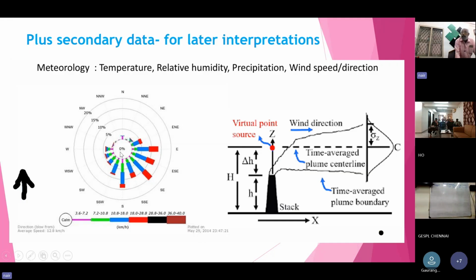See, it is at the center, it is there, no? What is that? It is the time period where it was idle. It was calm. How much period it was calm decides the size of the circle. Then see the wind direction. This is the direction, meaning it comes from this direction, or it goes to this direction. You have to know the highest. The name of a wind is given from the direction it comes from, not where it goes.